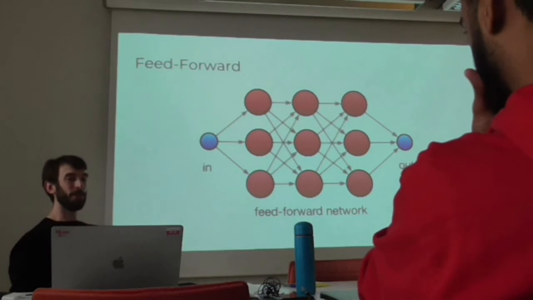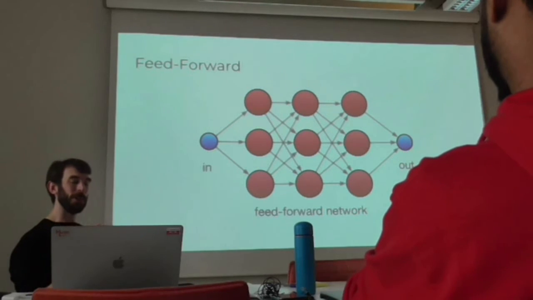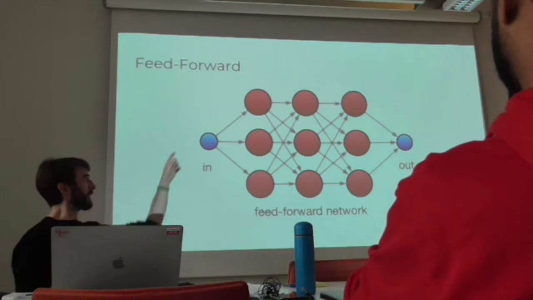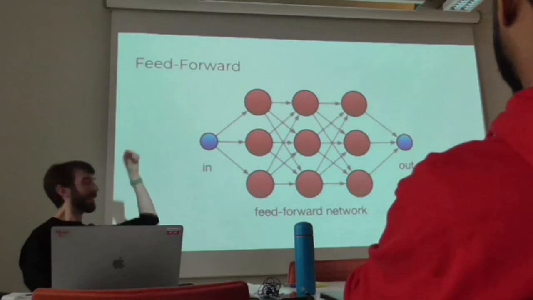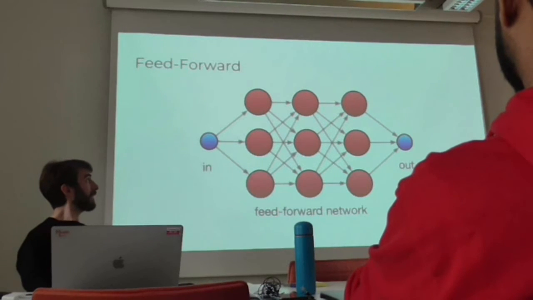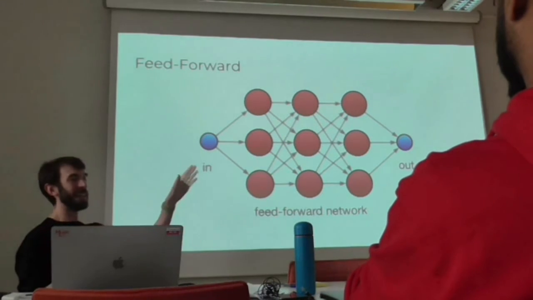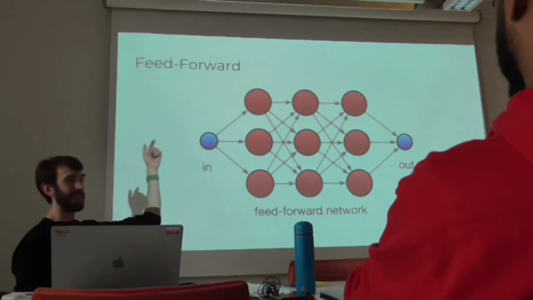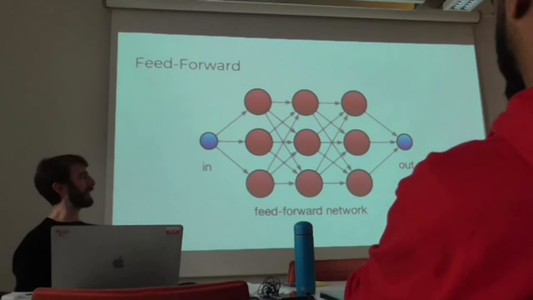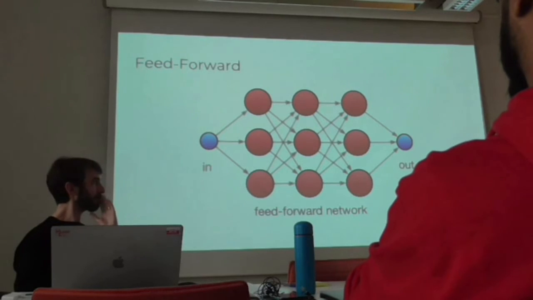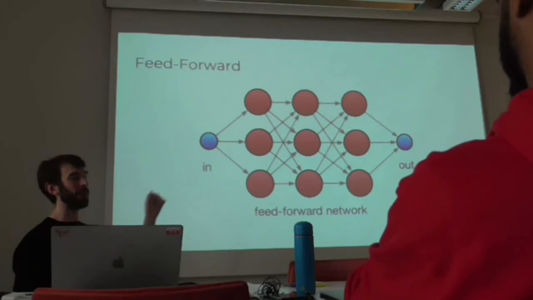Now, when you've got a neural network, a regular old feed-forward neural network, you've got some input here. The blue dot is the input on the left. And that might go to multiple artificial neurons, right? And then you might have multiple layers of artificial neurons with many connections going between them. And these ones are all fully connected. So each neuron is connected to every one in the subsequent layer.